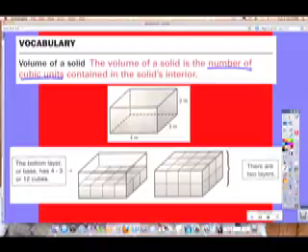Pretty much you learn volume in 5th or 6th grade. You're taught length times width times height, so you just multiply the 3 things: 4 times 3 times 2. Well, what are you doing? What is that visually? It's literally filling this prism with cubes and then counting how many cubes are in there. How many of you have seen that before? Does that make sense? This is literally what volume is.